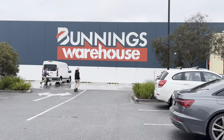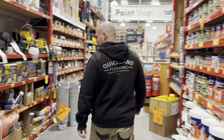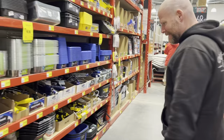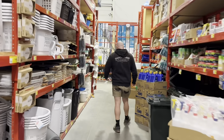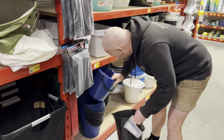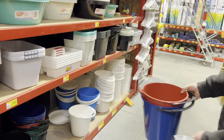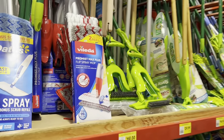We're gonna head now to my favorite shop in the world, Bunnings. Bunnings, we're going to need to get ourselves a measuring jug for mixing up our ratios of cleaner. We're going to need to get two buckets. Very important, we have two buckets, not just one bucket, as you'll see later on once we start cleaning the floors. You will also need a mop if you don't have one.